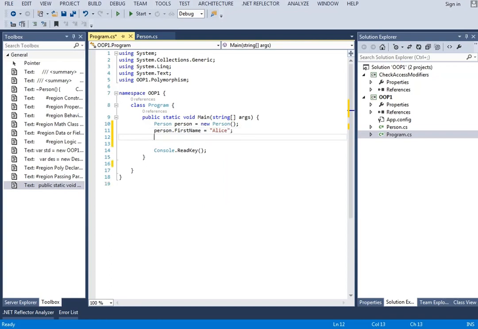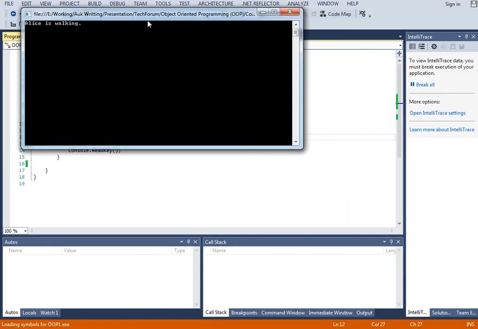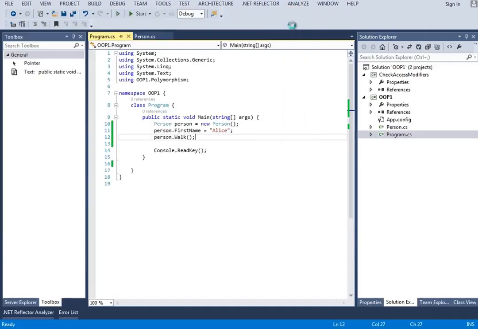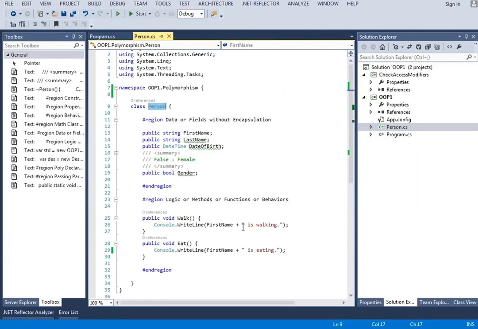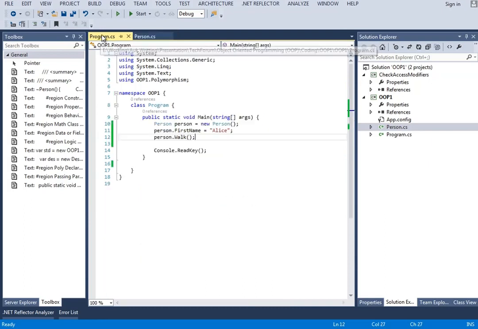For now, that's it. And let's say that I tell my person to walk, and let's see what's happening. Elias is walking. It happens like this because I have a Console.WriteLine in the Walk method. As you can see, it's very simple, nothing complex here.